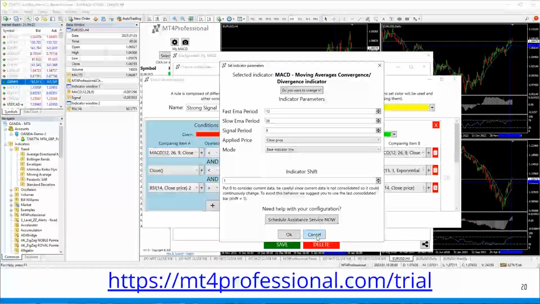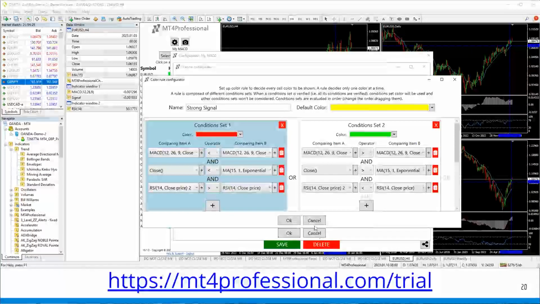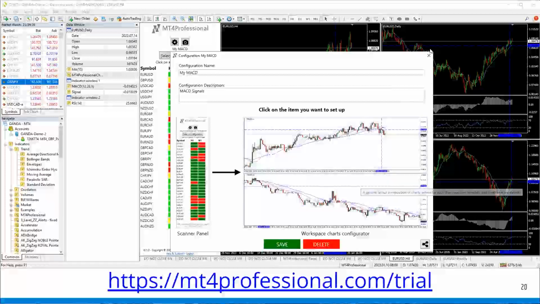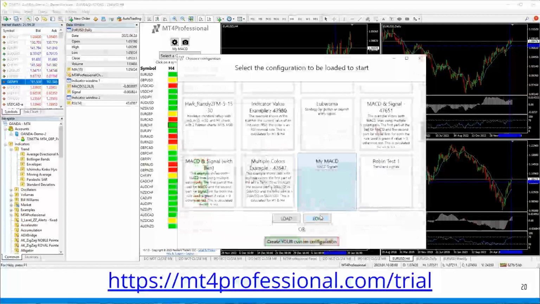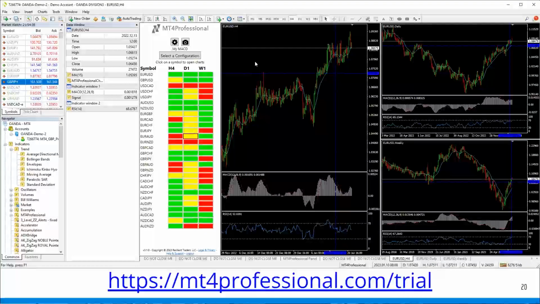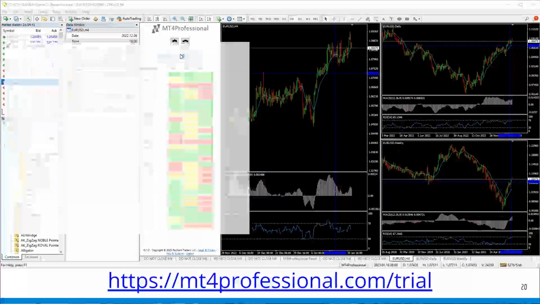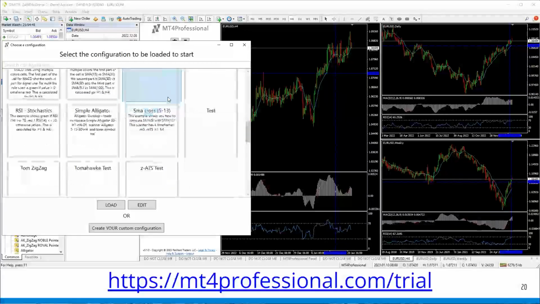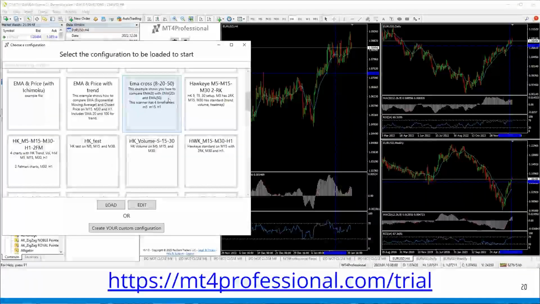That's the one I want to choose. Okay. Now let me look at another example and I'll show you the other value that's there. If you're using third-party indicators where you don't have the standard setup and inputs, let's open up a configuration that's using a custom indicator or a custom setup.